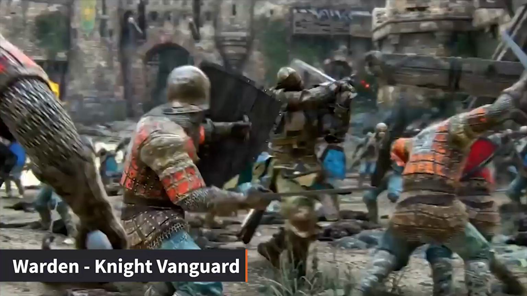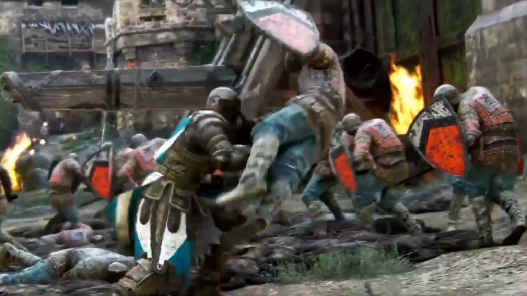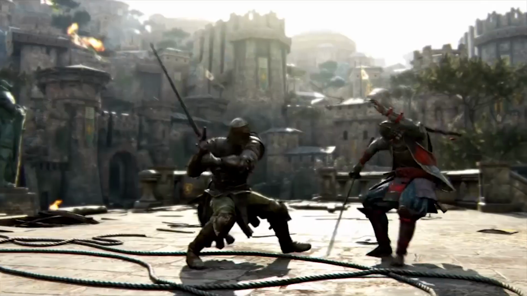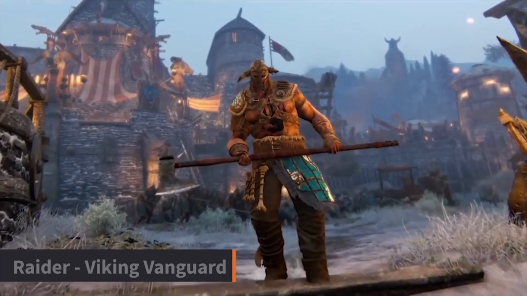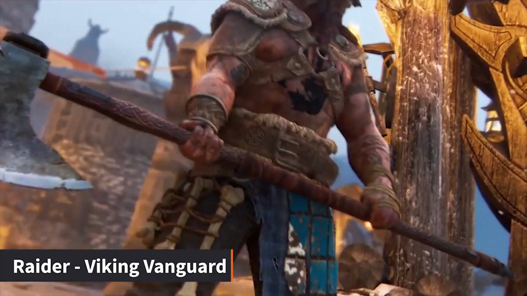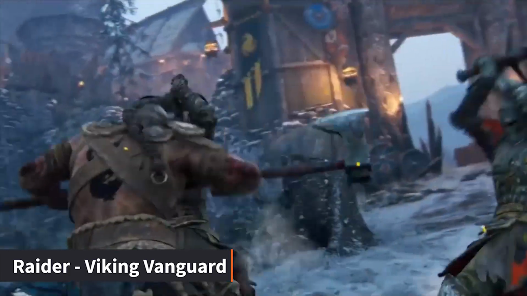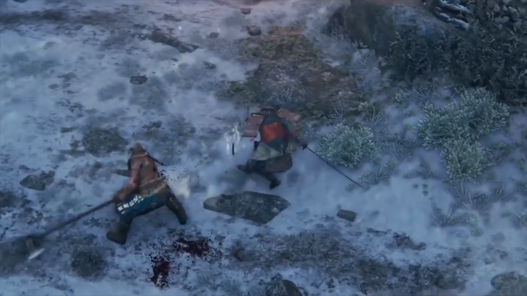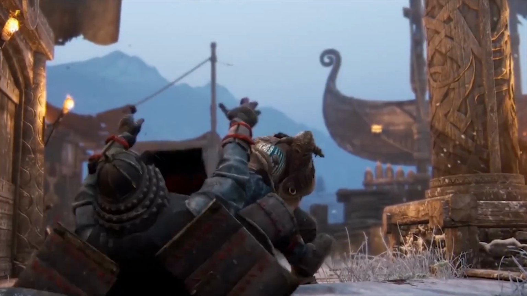The Wardens are powerful, noble warriors, the Knight Vanguard. Their armor is a set of interwoven metal plates atop chainmail. Their 2-handed longsword with a leather-wrapped pommel offers a balance of offense and defense. Raiders are found hacking through enemies at the forefront of the Viking horde. They wear a blend of toughened leather with a few pieces of metal and swing a heavy 2-handed Dane axe.